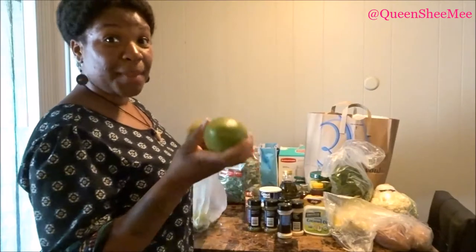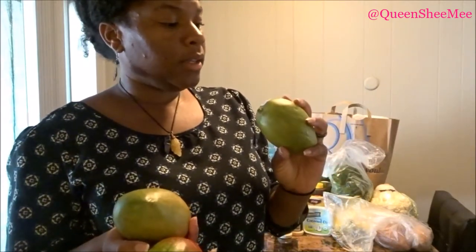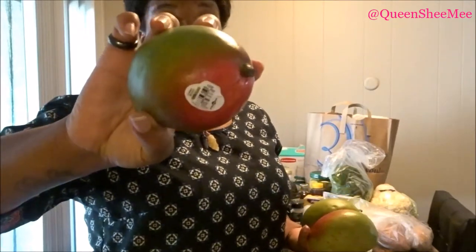Talking about mangoes, I picked up six of them — only 68 cents a piece at Walmart. These are Tommy mangoes and I have fallen in love with them. I thought mangoes were all the same until I started paying attention to the SKU. They're called Tommy mangoes and they are so freaking good — super duper sweet and they get super large. People think they have to be super soft to eat them, but no. If they're large with a nice plumpness and starting to change color, they're ready to eat. If you can smell the sweetness, they're definitely ready.